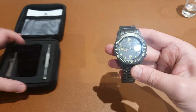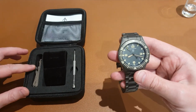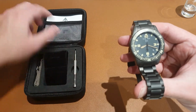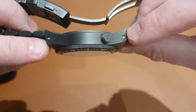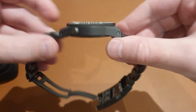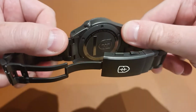So this one, as mentioned, has a matching metal bracelet, and it does come with a webbing strap as well, or you can buy webbing straps and other bracelets as you so wish. This tool here makes it absolute child's play to change the straps on what effectively are, and they're probably not grub screws, but that's what they remind me of, and they're very simple to change. It's actually a very nice close up there of the Elliot Brown shield.